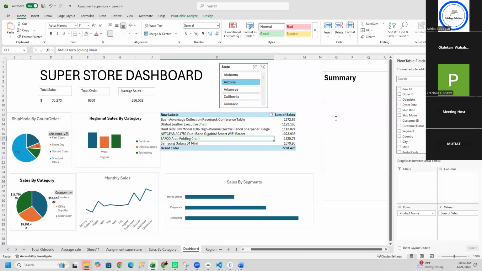So another way to do your presentation, if you want to use a PowerPoint, the best option to do is to screenshot this part for your first slide, and you now do screenshot for each visual here for each slide, so that you can put more explanation and the summary written beside it.